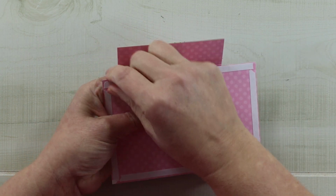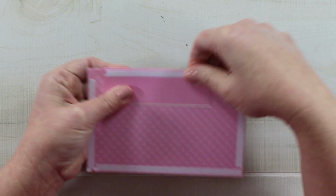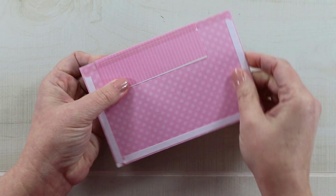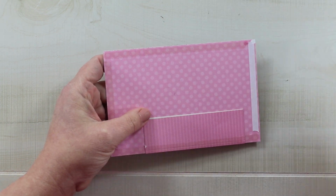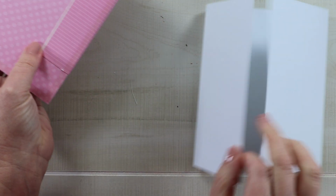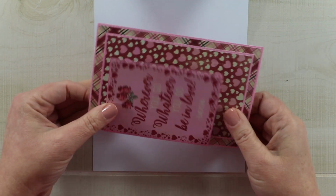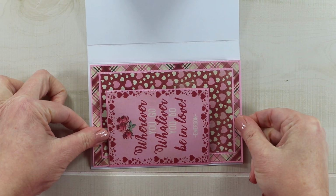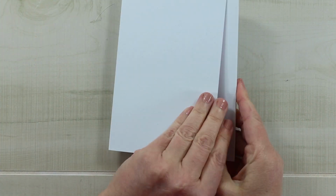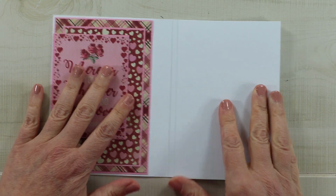I put adhesive tape on the back already, so I can just lay that into place. And then a second row on the back of the tip-in edition so that it would have a nice contact all the way around. So here is my book. This is going to be the left-hand page. So I'm going to add that here. And I think it's easier to get it lined up if you come at it from the edge here so that you can space it correctly. So when you open that book, you're going to have this pattern and then a tip in so that you can add the pictures and journaling.